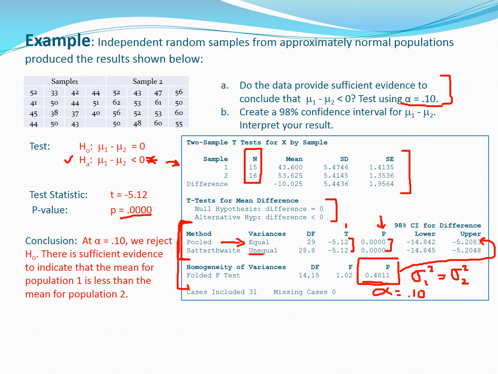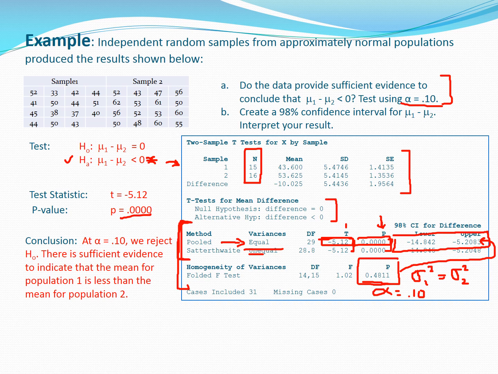And so the test statistic is going to be this top one, the negative 5.12. This guy here, let me put a box around it so we're making sure. The p-value is this one right here. In a second, we're going to talk about the confidence interval points, and we're going to grab that top row. We're going to grab the equal row. We're going to ignore the unequal in this case because of this p-value right here.